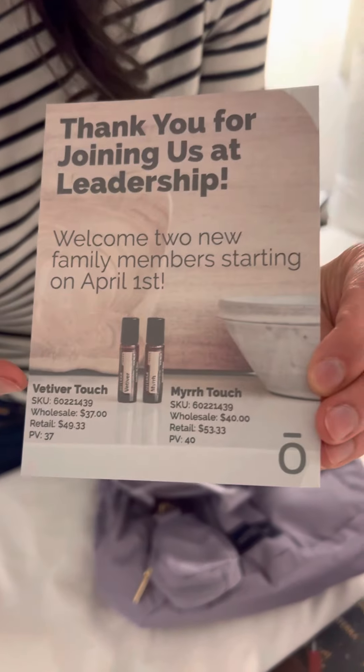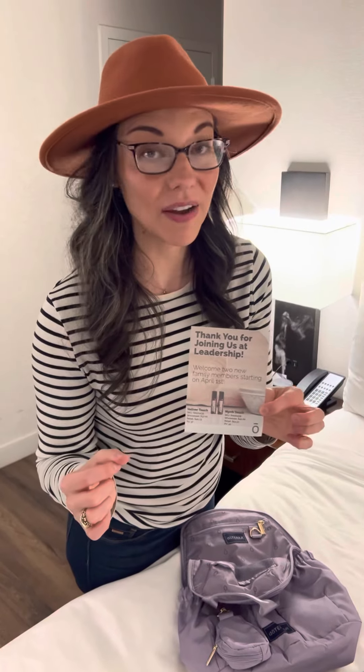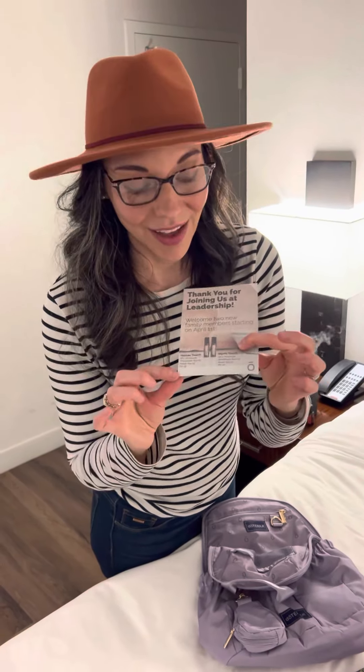But you really want to know about this — oh my gosh. We have Vetiver Touch and Myrrh Touch, pre-diluted. These are two very thick oils. If you've ever tried to get vetiver or myrrh out of the bottle — they're powerhouse oils. Vetiver is really amazing; we call it the natural tranquilizer. It's a great oil to help with sleep, to help with focus, if you have trouble falling asleep or staying asleep, or your mind is racing. Maybe you have a child that needs more focus in school. You can put vetiver on the bottoms of the feet or down the spine. Myrrh is one of those beautiful oils for skin and for scarring, and you can use it for immune support. It's a wonderful oil, and they're now in touch rollers.